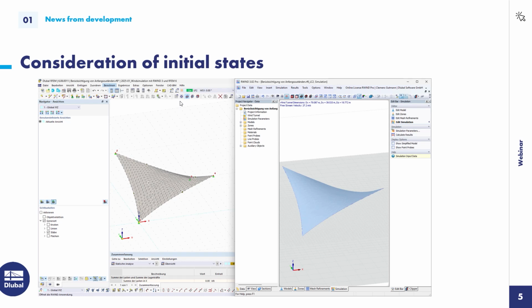Whenever you are calculating a load case or a load combination that has an assigned initial state, the initial state will be calculated first, and then this geometry is taken over to RWIND 3, and the wind analysis is performed with this initial state geometry. This is especially important and necessary for membrane structures. So this is now possible.